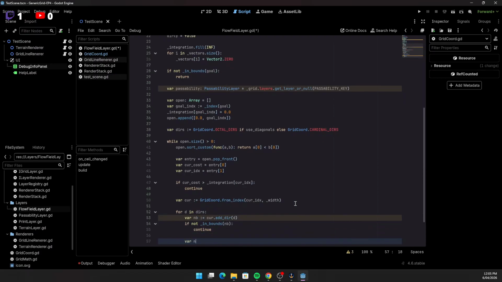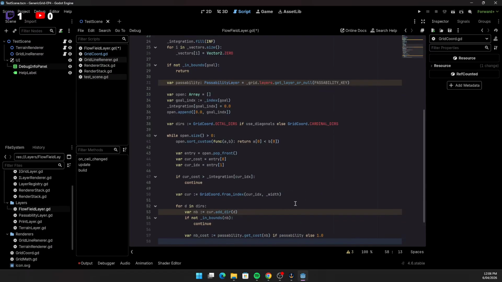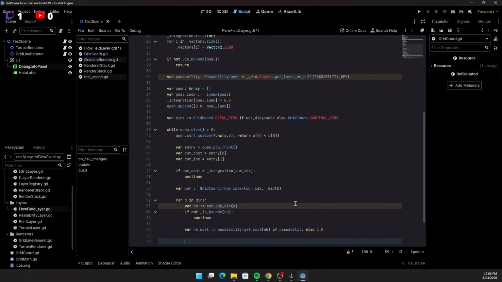So the neighbor cost is going to equal passability get cost NB if passability else 1.0. So if we don't have a passability, everything's going to be 1.